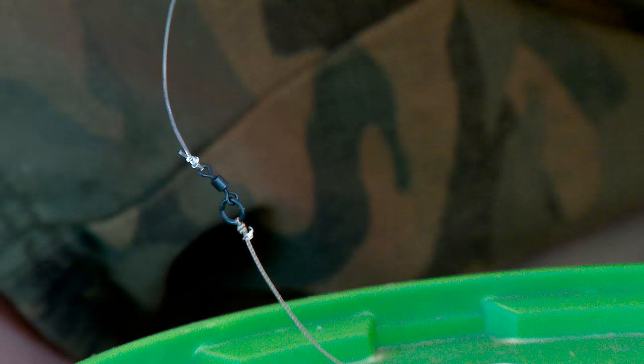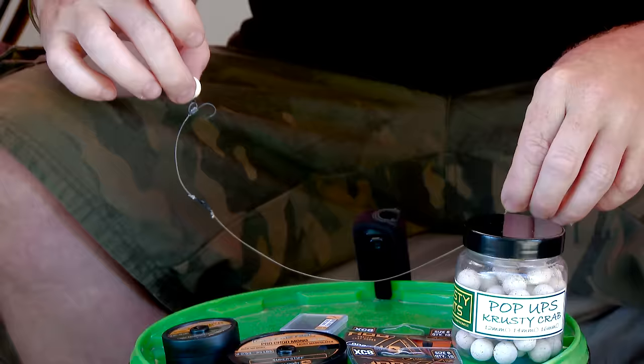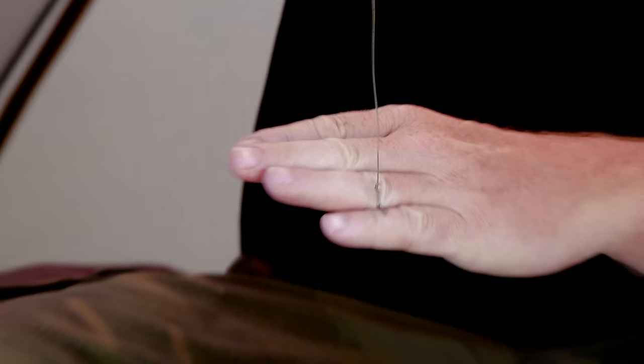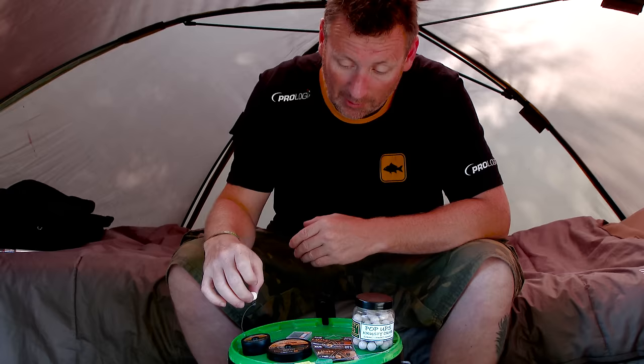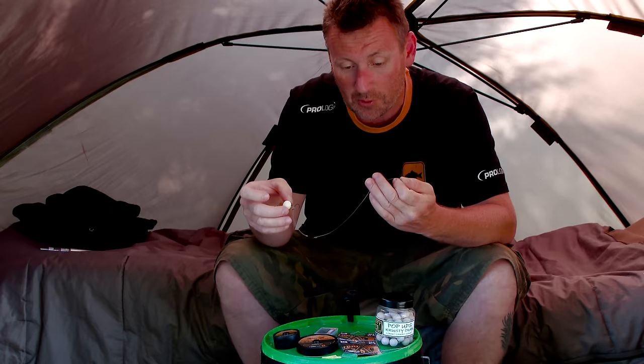And then that's connected to one of our new chod swivels, again an oversized swivel but kept very, very small and very strong. And that's connected to the boom section, which is a soft woven braid, our Super Snake. Now this again is 25 pound breaking strain, so really tough, strong gear I'm using here to deal with the ring. And then at the end of that, it's connected to one of our small rig loops, so I can change rigs quite easily, and keep swapping about baits and stuff like that to see what's working. And that's it. Now this has been successful for me, the hinged stiff rig, if you like, but made with a soft supple boom section using our Super Snake.